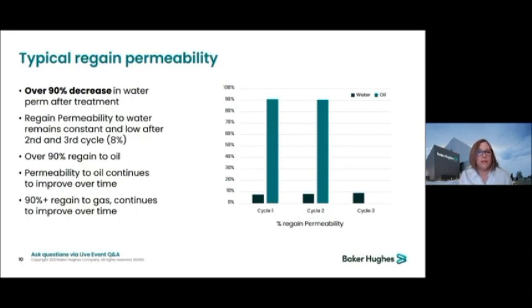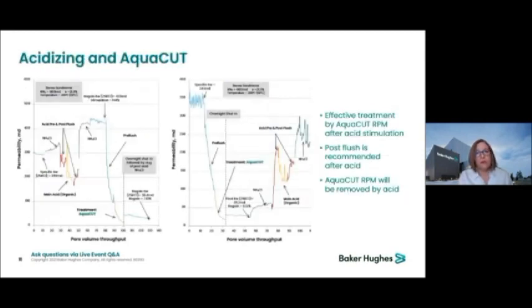On the next slide, we'll discuss in more detail the regain permeability of the acidizing and AquaCUT treatments. This testing is specific water regain permeability, just to see the effect of the acid treatment in the aqueous phase as it relates to AquaCUT. These tests show the recommended application for using AquaCUT with an acid stimulation, as well as using acid to remove AquaCUT if that need should arise.